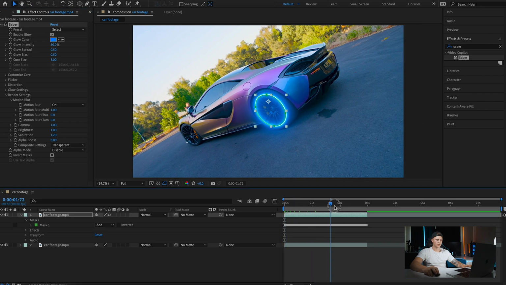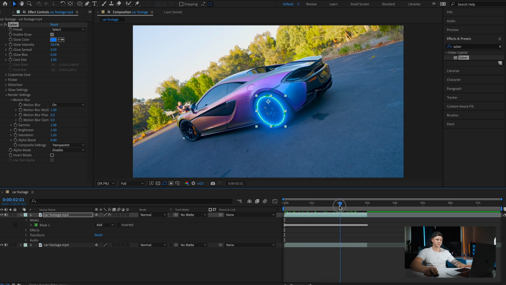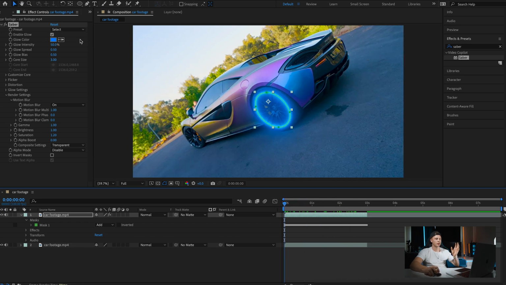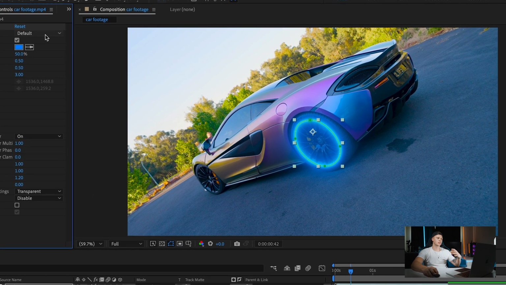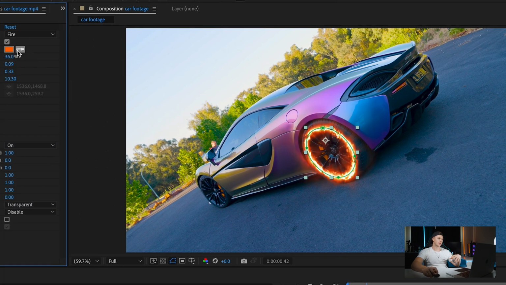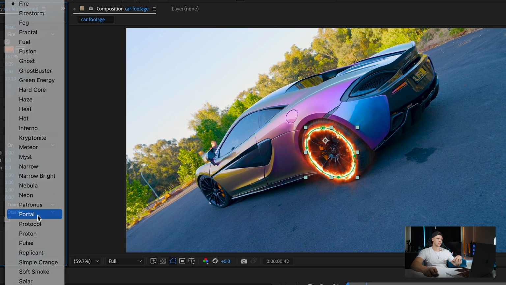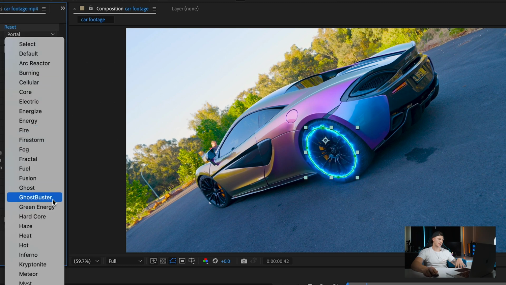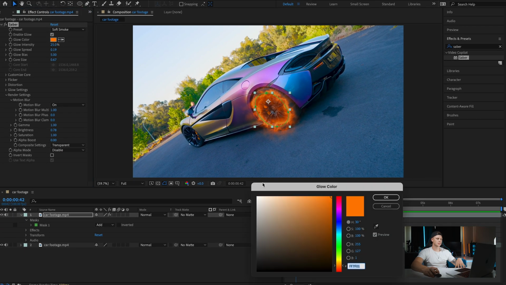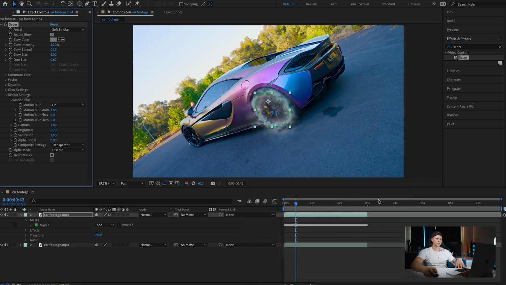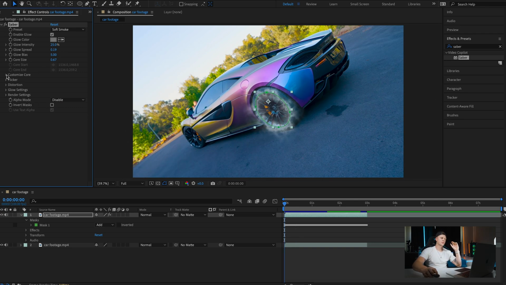So now we have a laser going around the rim, but we want to change this to smoke. So from here, you actually have multiple options. You can do a laser, you can do fire, you can do anything. There's all these options here, portal, all these types. But for now, we actually want to use the soft smoke, and then change the color just here to gray. So there's a lot of customization you can actually do in this. You can change it to any color you want, but for now we're just doing a kind of hazy gray smoke.